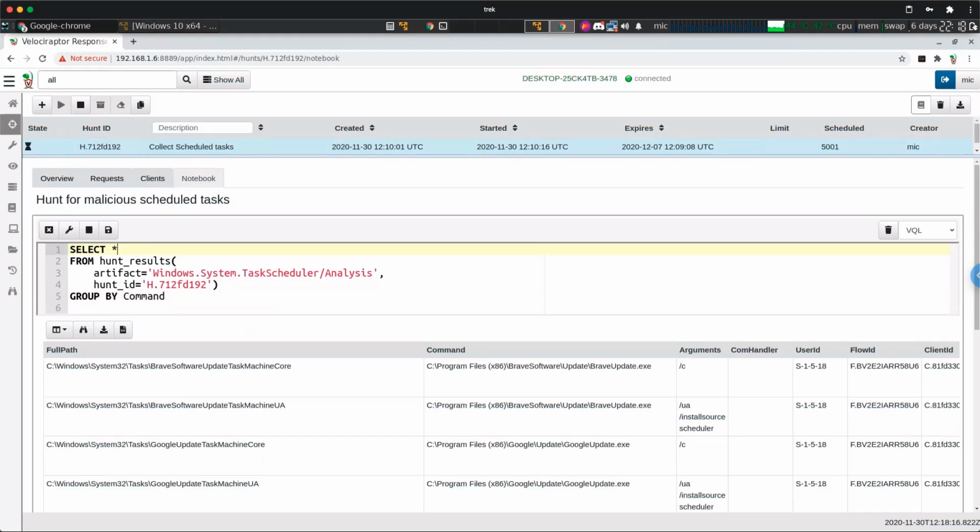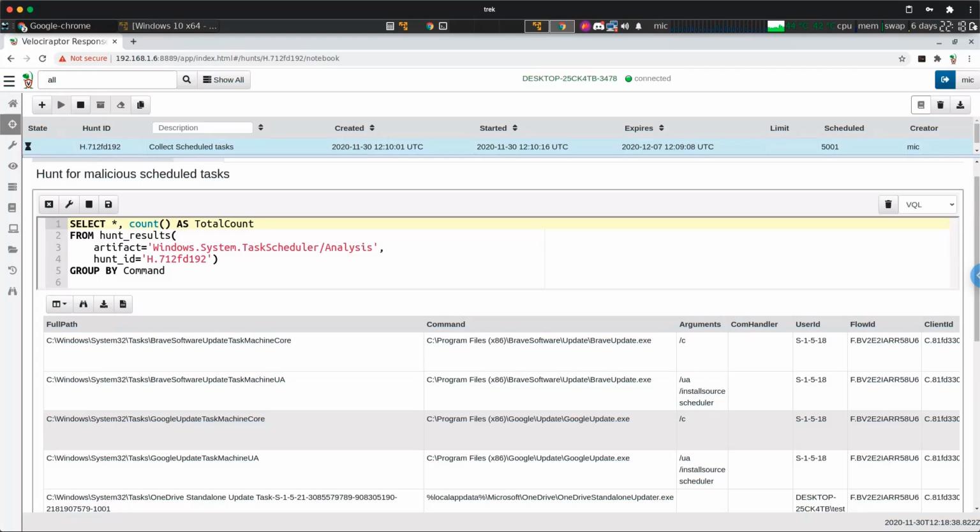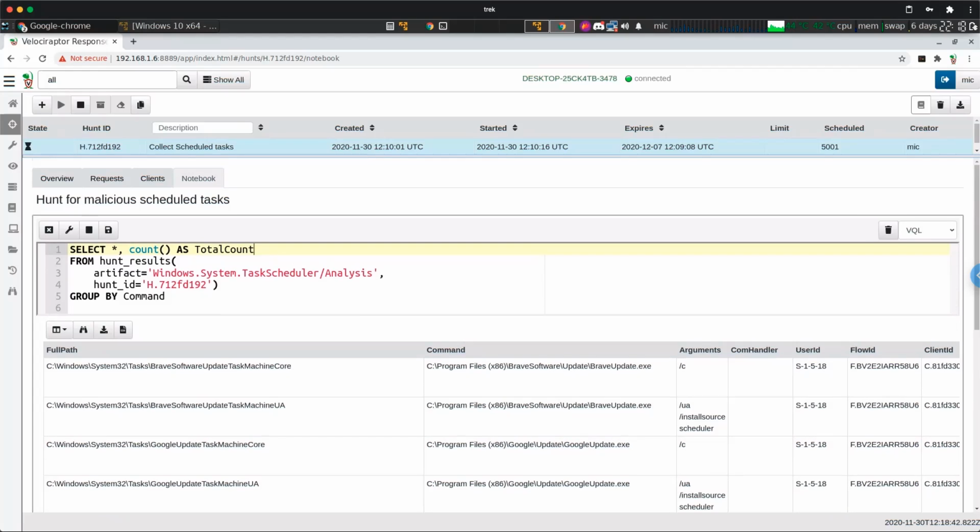And we want to generally count it as total count, let's say. This VQL simply adds another field, which is the count, and we're grouping by this command. So essentially, it's going to run through, add up each individual command and count how many times it appears. So it will tell us which ones are the commonly used ones and which ones are less commonly used.